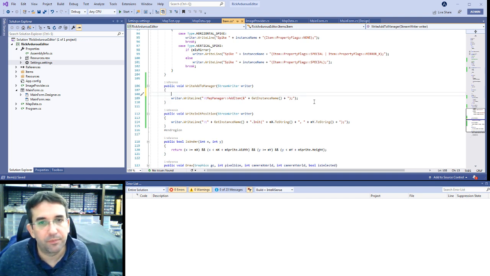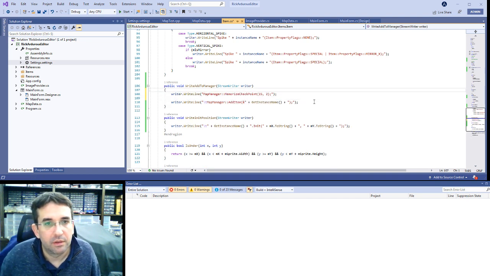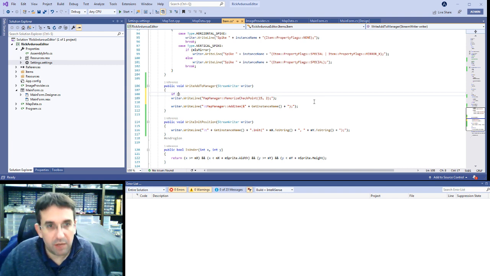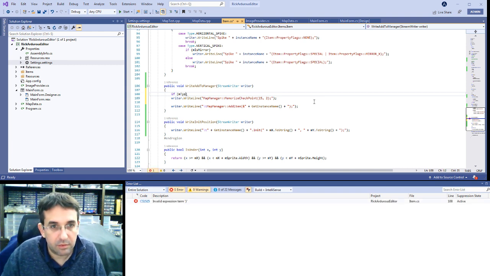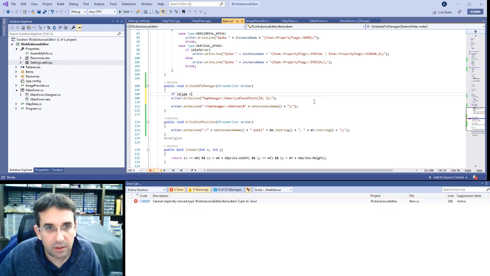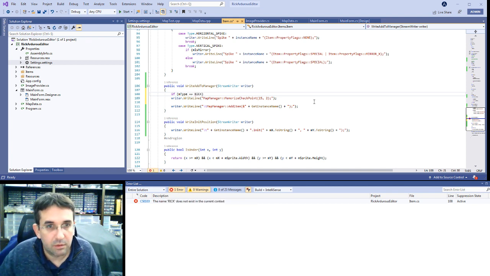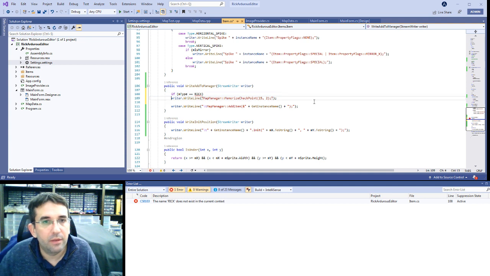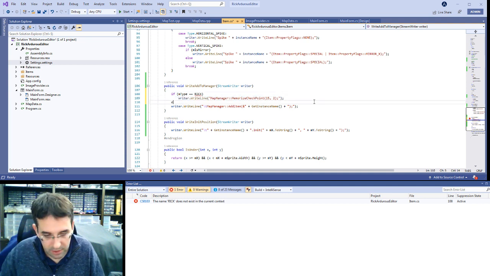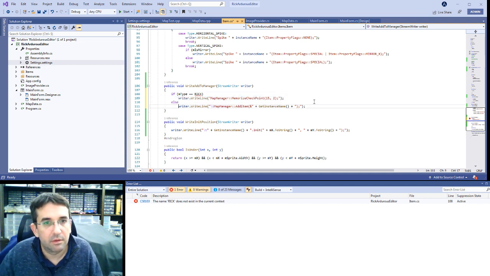Yeah. So we can check if the type is Rick. Then we should write this, otherwise we should write this.